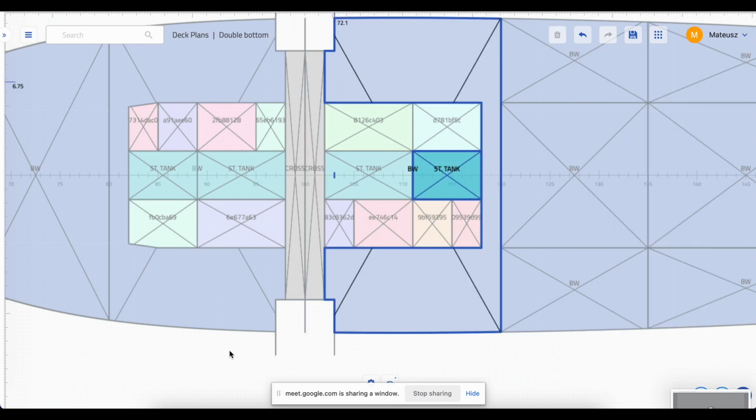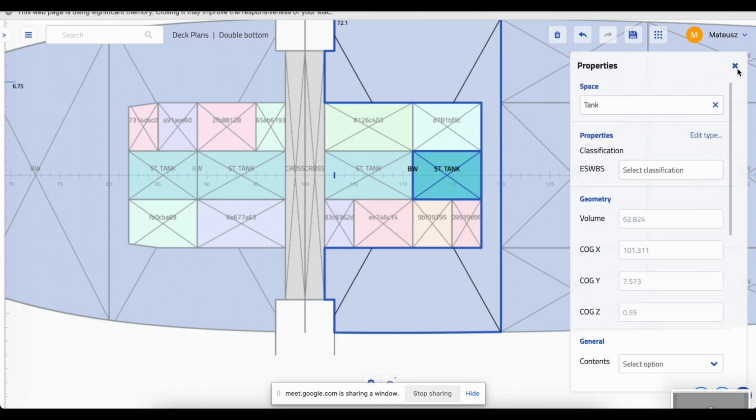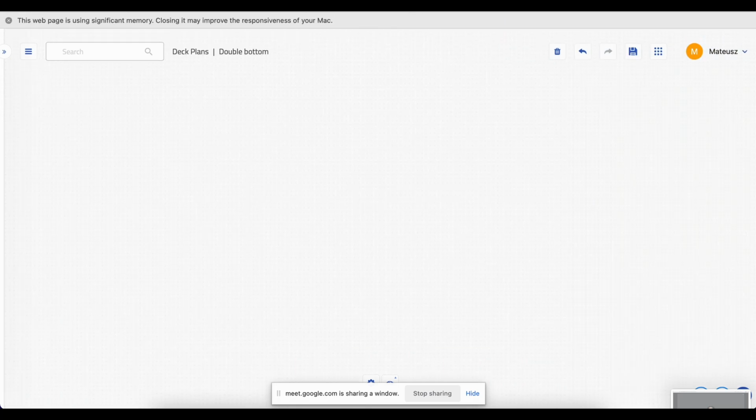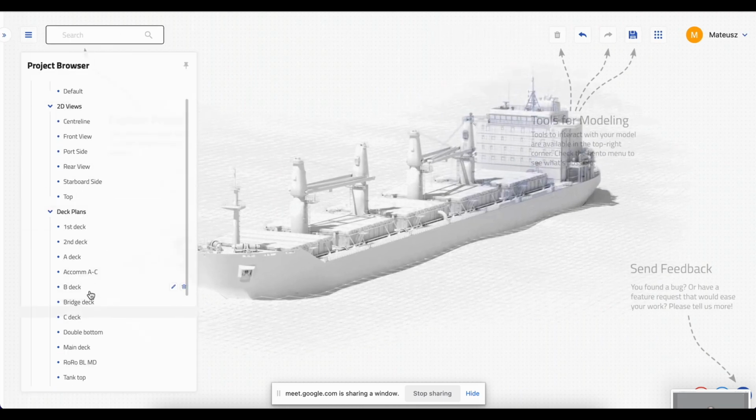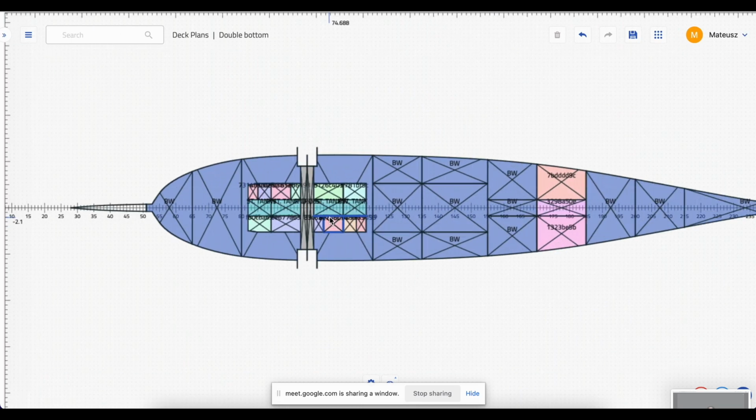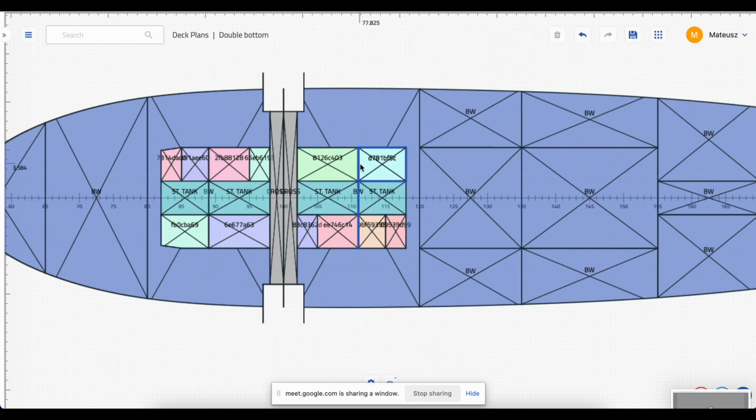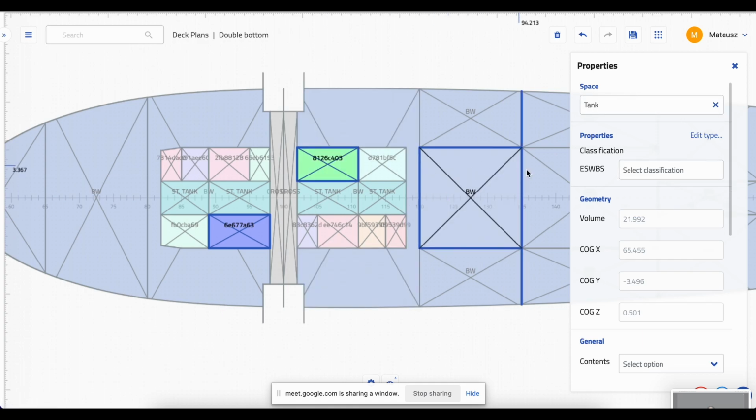Yes, and the tanks that have been already assigned, these are colored in the way we wanted. Now there is some problem with... Yes, so they are colored as we wanted, and the tanks that haven't been assigned with specific properties are still in these random colors. So let's do it. Let's finalize it. So we select them symmetrically. We have two tanks here.